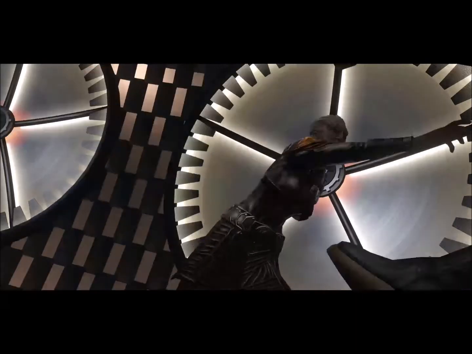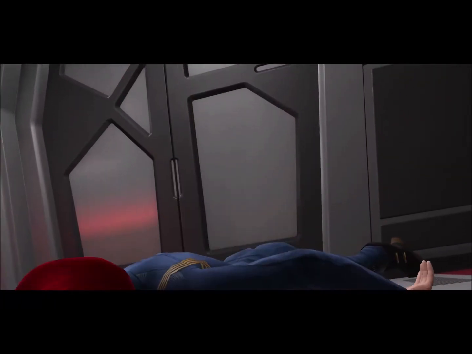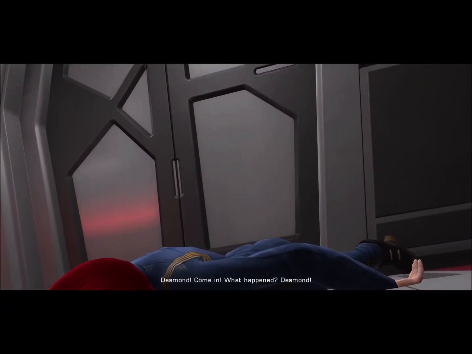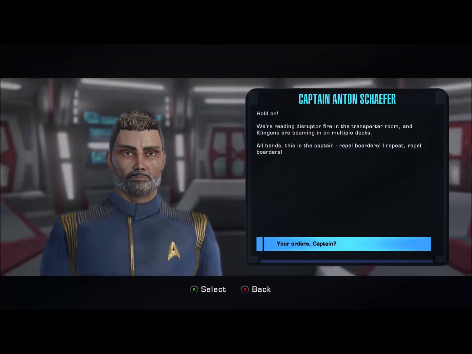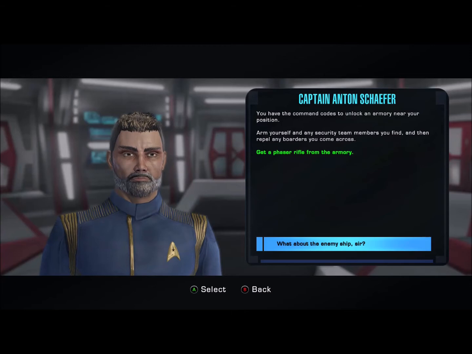Desmond? Come in! What happened? Desmond? Hold on. We're reading disruptor fire in the transporter room, and Klingons are beaming in on multiple decks. All hands, this is the captain. Repel boarders. I repeat, repel boarders. You have the command codes to unlock an armory near your position.